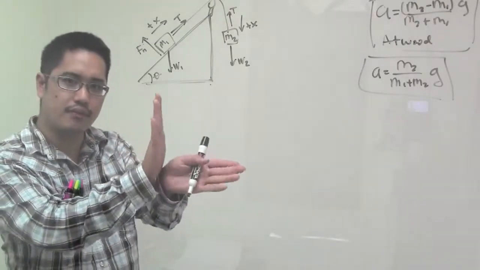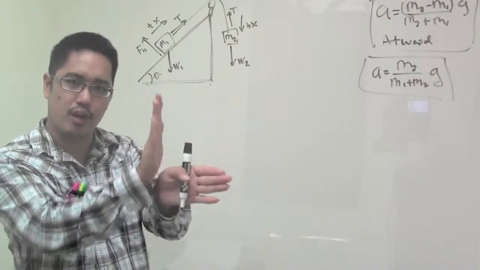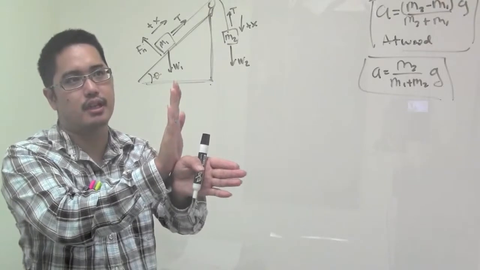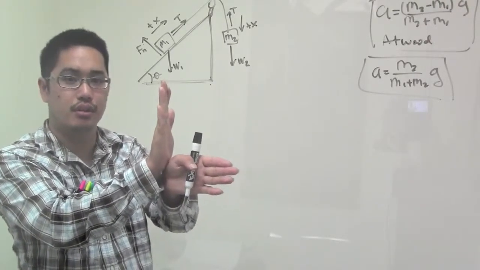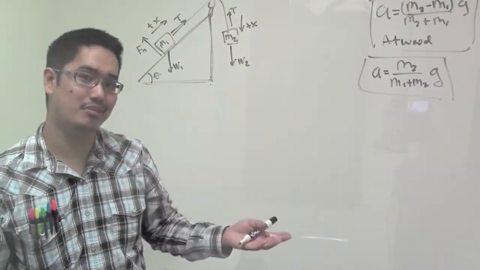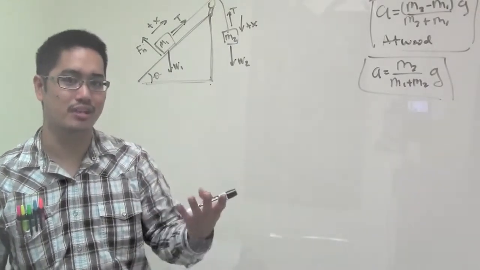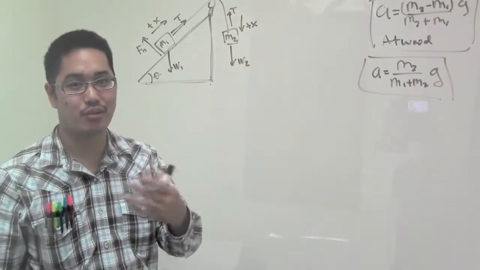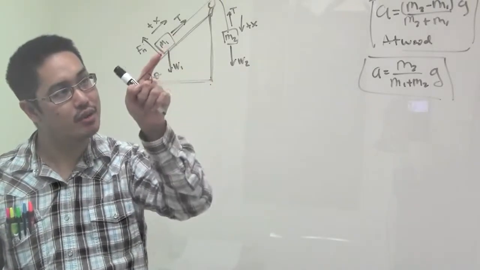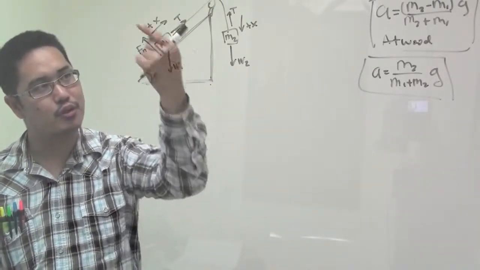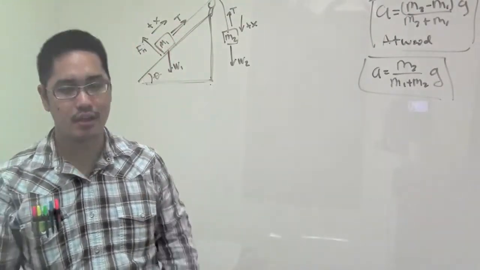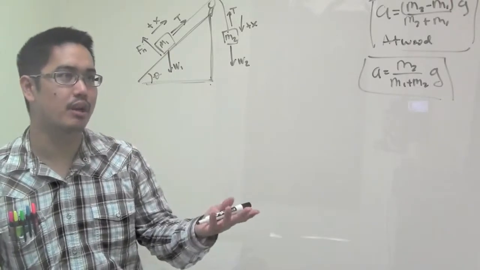Usually your coordinate system for this thing goes X in the horizontal, Y in the vertical. And then you break up all of your forces into either the horizontal component or the vertical component. The problem is I hate doing that. I mean, it's not hard, I just don't like doing that. If I could choose to, I'd rather only do it once than 3 times. But if you look at this thing, the tension is going in that direction, the force normal is going in that direction, the acceleration is going in that direction. That would be a whole lot of vectors to break apart.